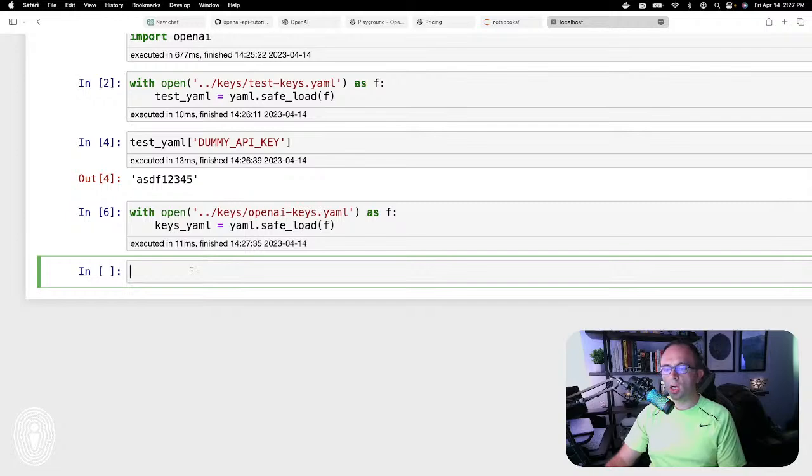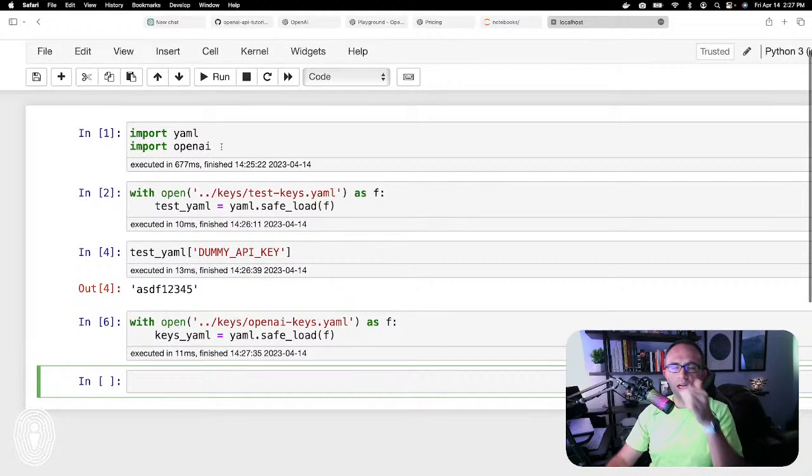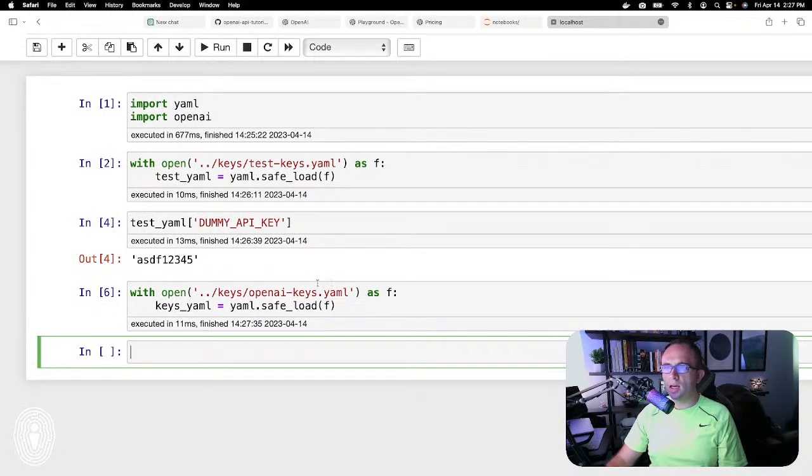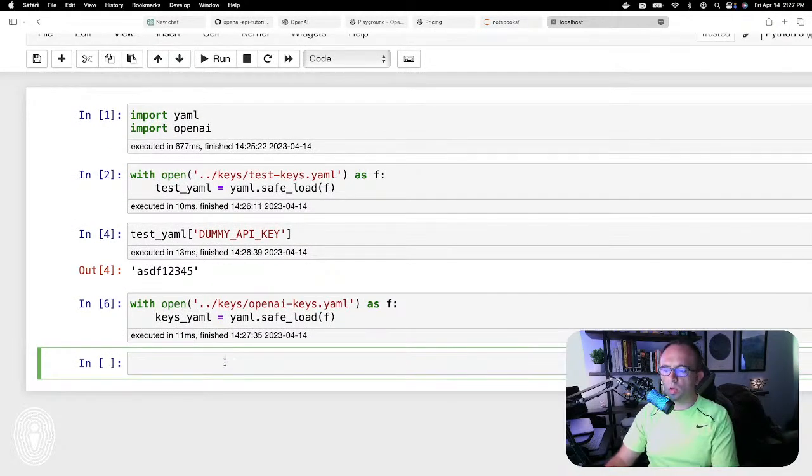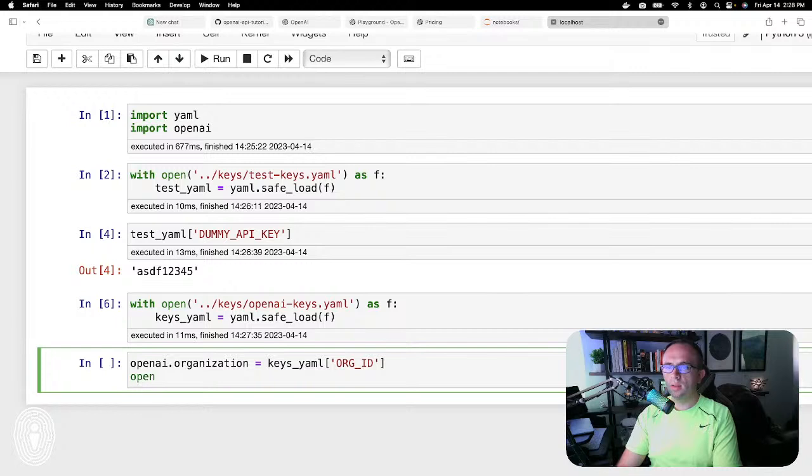Now that we've imported the OpenAI library, we need to set the organization value and the API key value appropriately, and then we can be on our way. Again, like I said, this is very simple. What we're going to do here is openai.organization equals keys YAML, and I do have a key in here known as org ID, and then openai.api_key equals keys YAML API key.